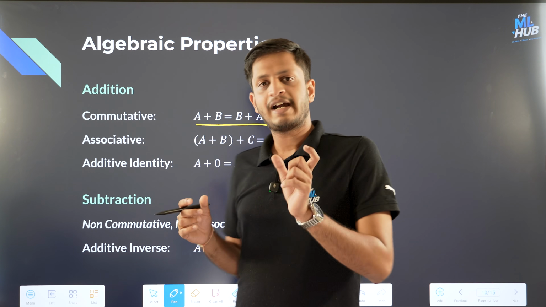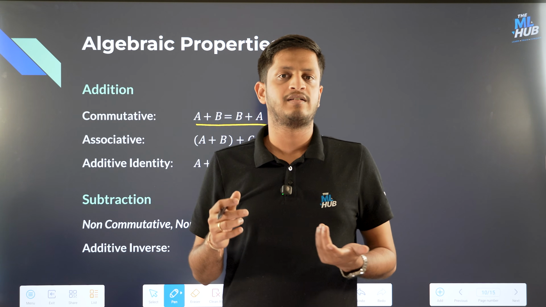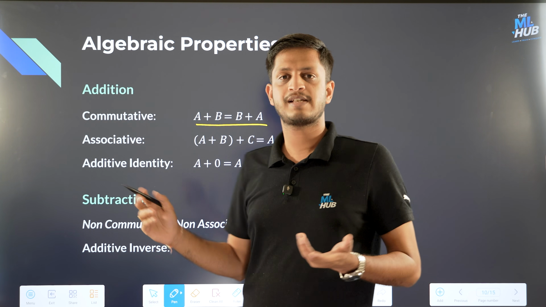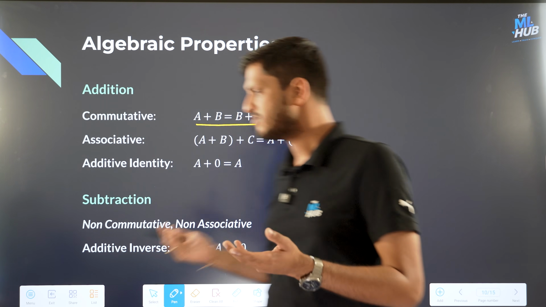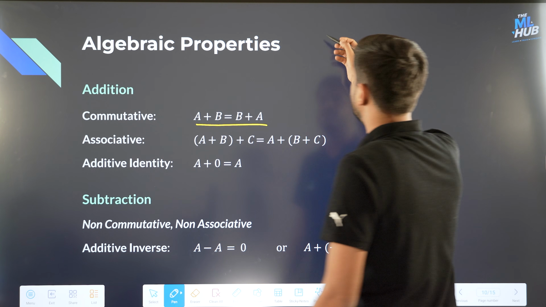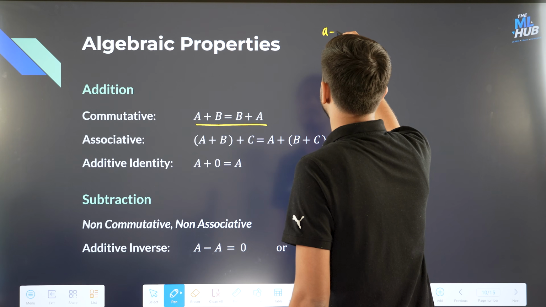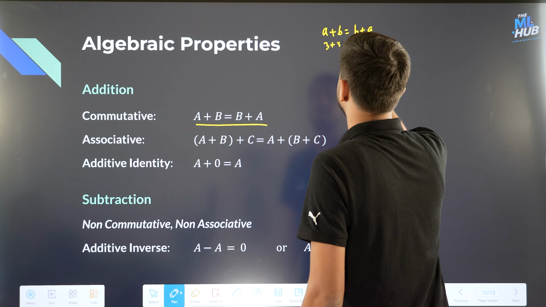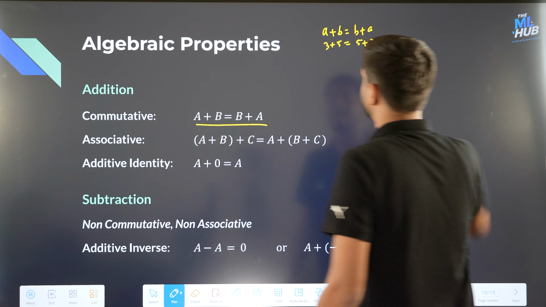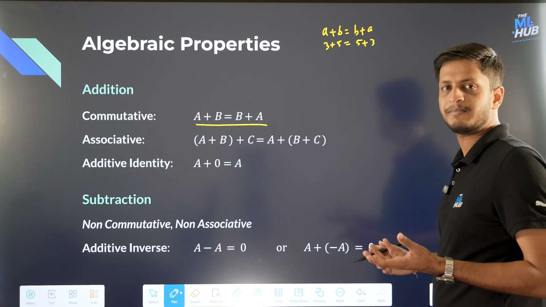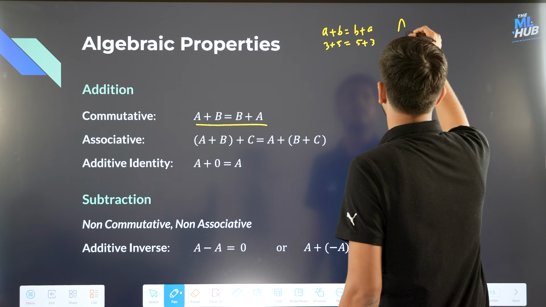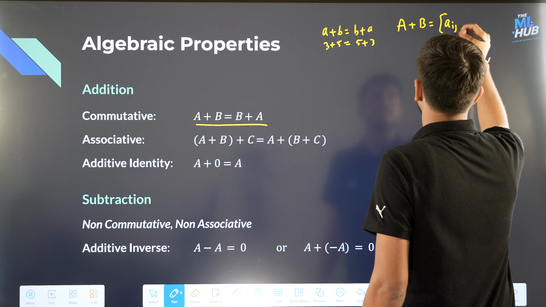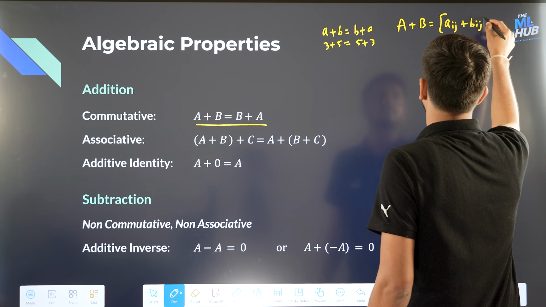So when we are adding two matrices, the order doesn't matter. You can do A plus B or B plus A, the answer will be the same, right? Because addition works that way. Even for any two numbers A and B, A plus B is equal to B plus A. 3 plus 5 is equal to 5 plus 3, we know that. And that is why in matrix addition also we are doing the same thing. In matrices, if we have two matrices A plus B, element by element it will be Aij plus Bij, right?